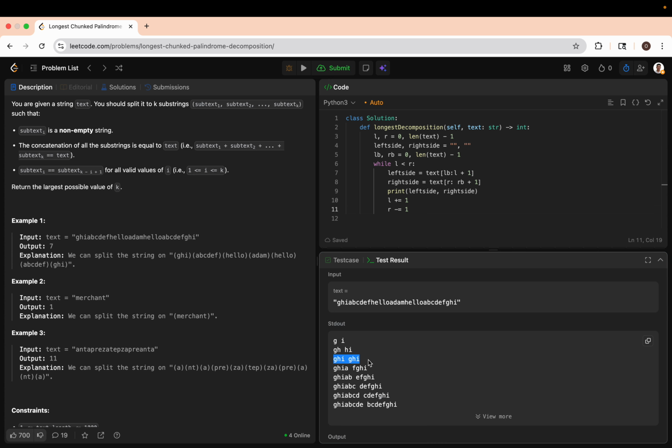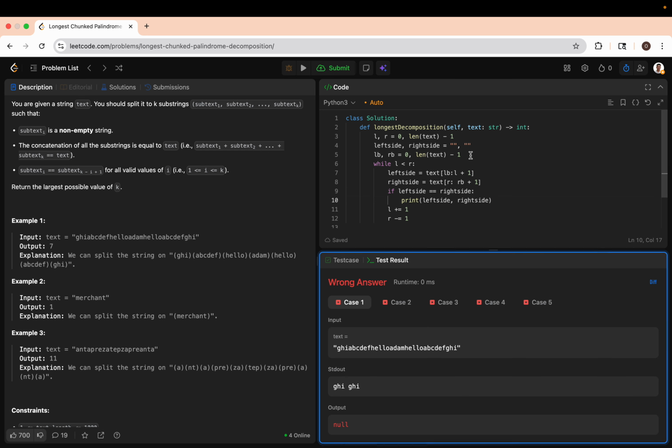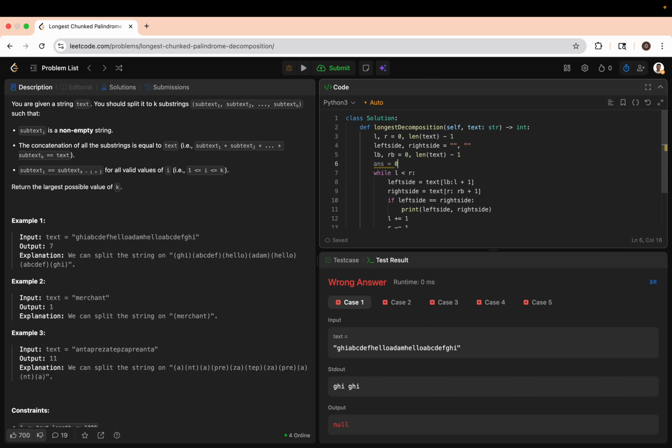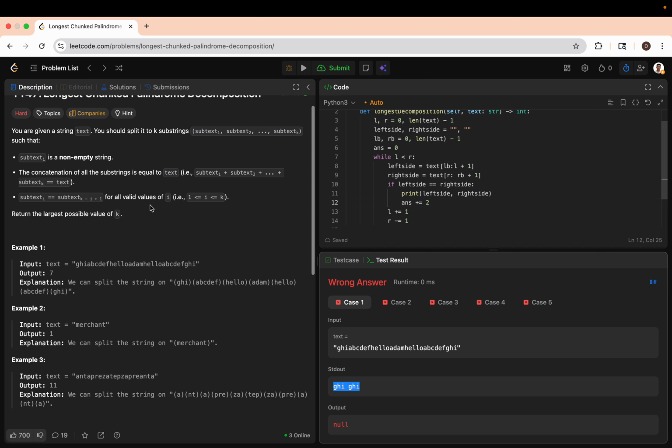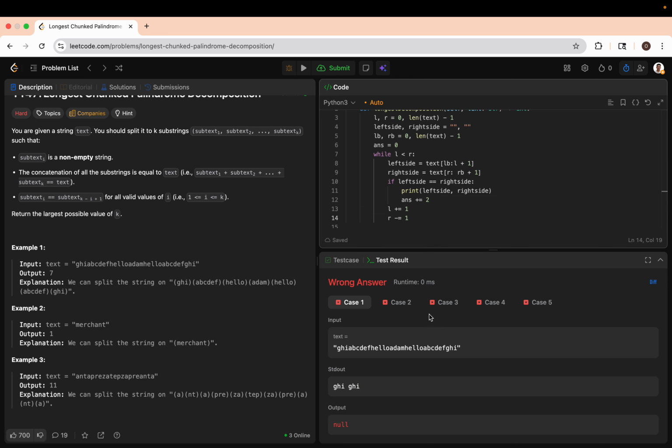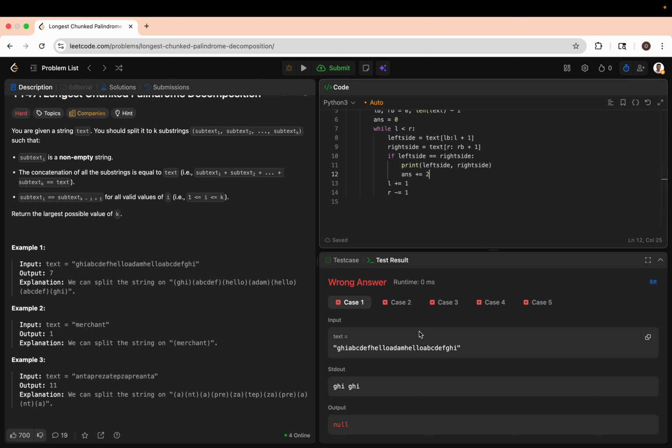Okay, so if the left side is equal to the right side, then let's go ahead and print this. We're going to have an answer, and in that case, we can increment answer by 2 because that's two separate strings that we've parsed that are equal, right? So we want to count how many substrings are in total. That was my thought process as I was looking at this problem.